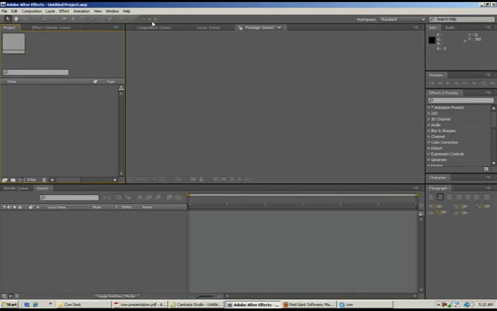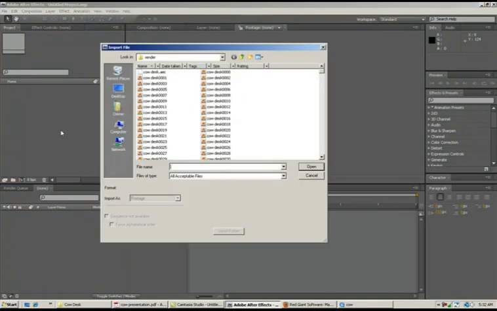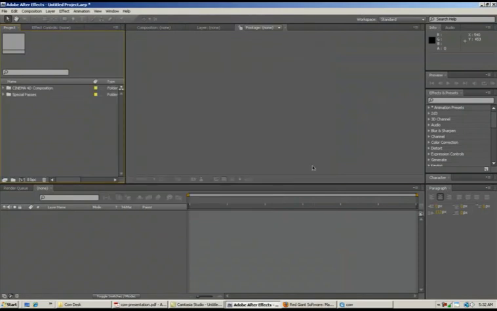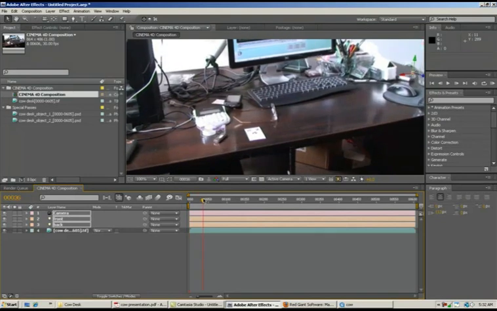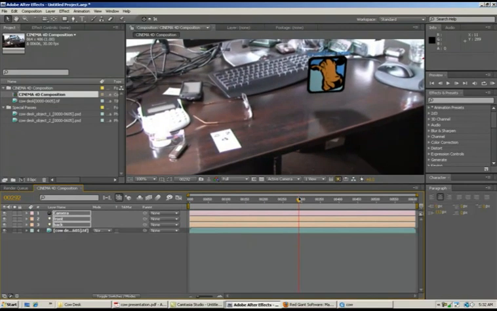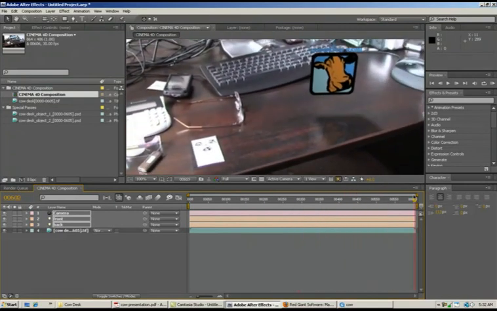Okay, so we're back. We're in After Effects, and we're going to load in our AEC file that was exported out of Cinema 4D. So I'm going to double click here and go to the folder where your AEC file is located. Select that, click Open, and it's going to basically bring in everything we need to set this scene up. So the first thing I'm going to do is double click on the Cinema 4D comp, and you can see it brings in our camera, our lights, and we've got everything in here just like we exported it out.